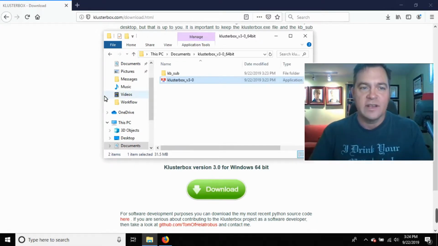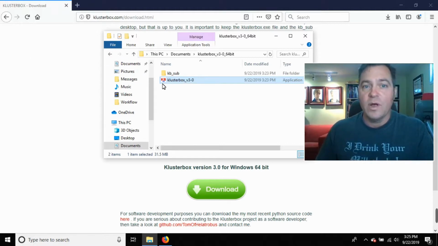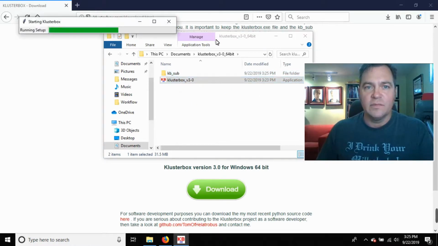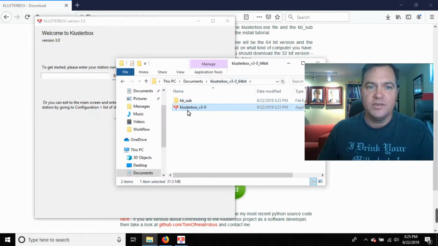It's going to take a little bit of time to start up. But when it starts up, you should see a little progress bar pop up around here. While I'm waiting for that, I'll just caution you to make sure you keep these two files together.